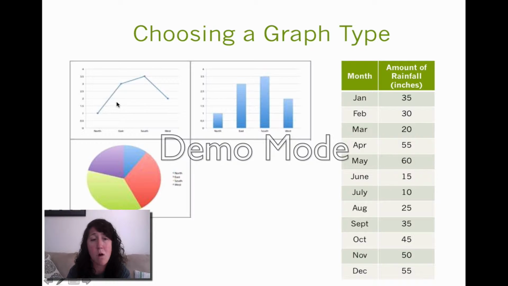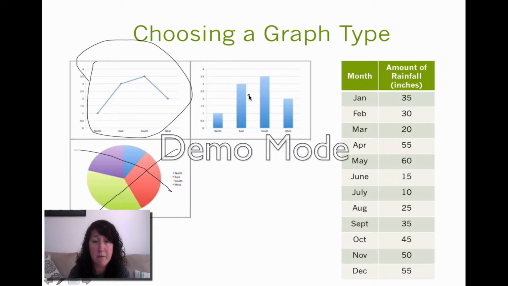Now knowing what we now know about line graphs, bar graphs, and pie graphs, what kind of graph should we use? So we're comparing over time, so that eliminates here. We're not doing percentages, we're not comparing a whole. So we are not going to be using the pie chart, pie graph. So are we going to be using a line graph or a bar graph? Now we're looking at a short period of time, a relatively short period of time, 1 year, which is not a long period of time. So we're going to be using the line graph. We're looking at a short period of time versus a long period of time. So we're going to be using a line graph when we are looking at this particular data.